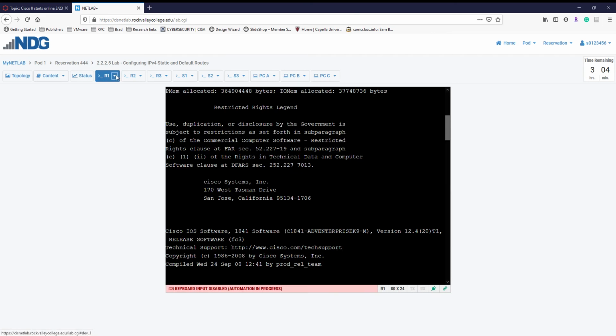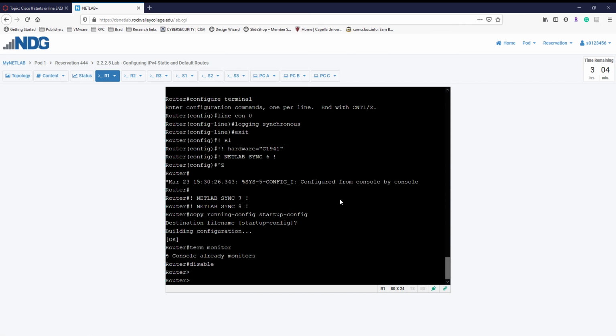And then we have our devices. So you can either click on them through the topology, or you can click on them through the top menu bar here. And you can also do the options by clicking on the arrow and doing what you need to do through there. And you can actually power on and off this equipment. It is super cool. Jim and I really like this lab setup.